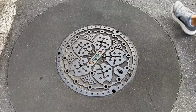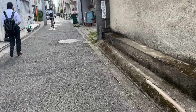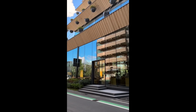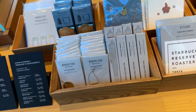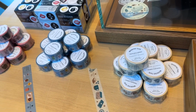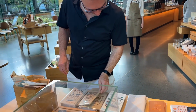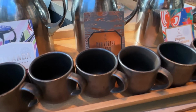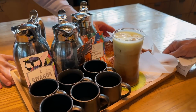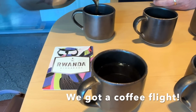The small streets. All right, so here we are. Some things look similar, but a lot of things look a little different because we are all coffee themed here. And oh my gosh, this is where I'm really having a good time. Jay sticks around for just a little bit, but then he goes off and he orders us a flight of coffee, which is so much fun. This is our plate right here. Here's my oleato on the side there, which I love. Testing all the coffee, and then we're going to head upstairs.